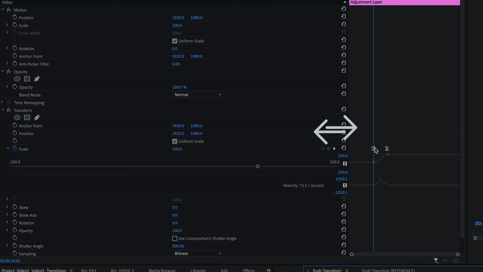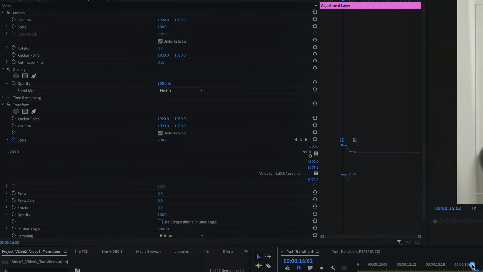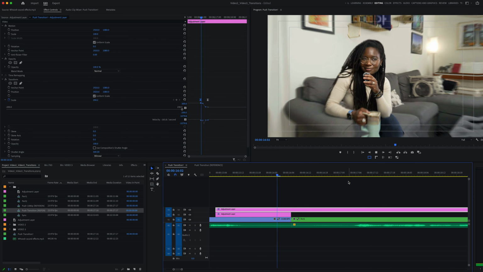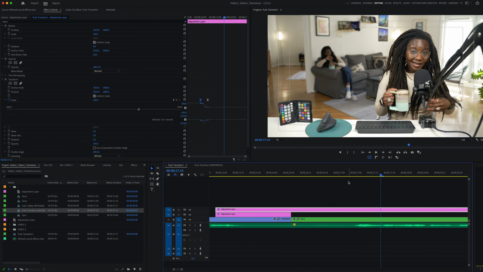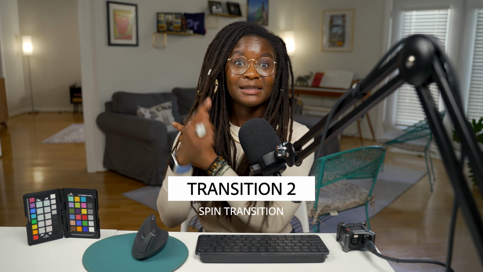So all we need to do is make sure that it's never going back down in parameter. And all I did to do that was just adjust our handles a smidge. And now let's play it back and see what we got. And there you go. So I showed you how to zoom in. I've also showed you how to zoom out. I also spun us to get into Adobe Premiere Pro. I'm going to quickly show you now how to do that spin transition.